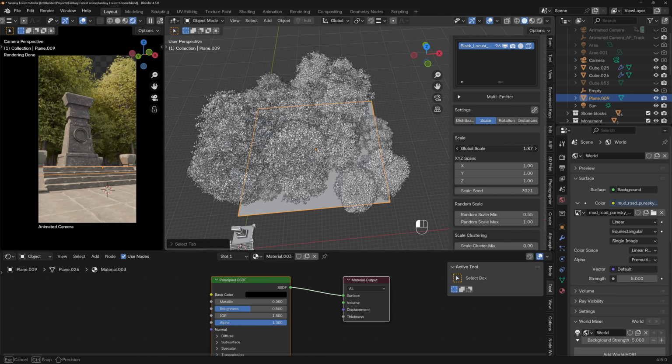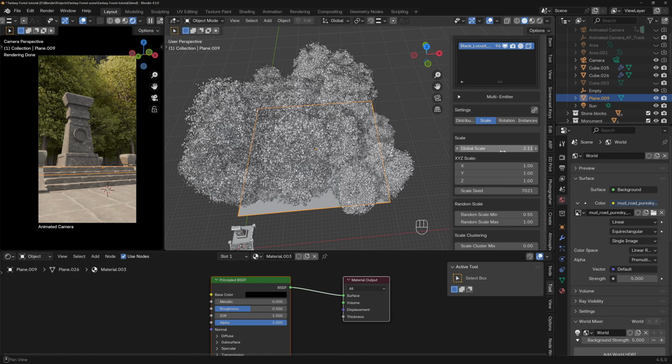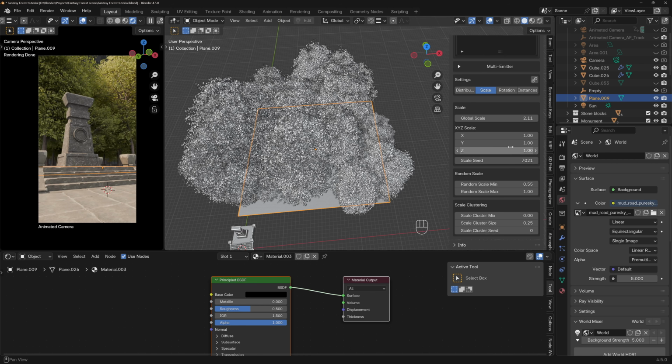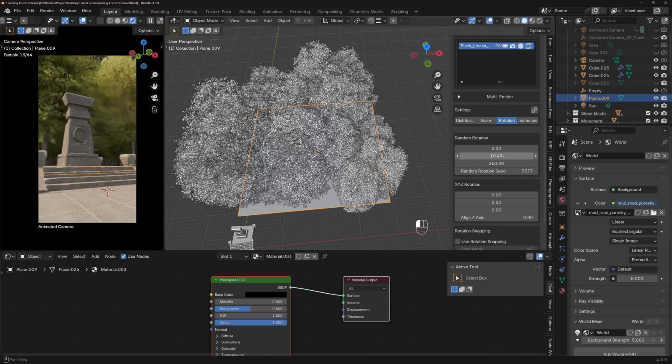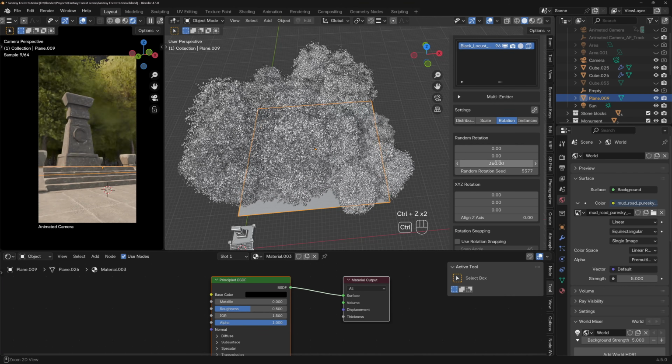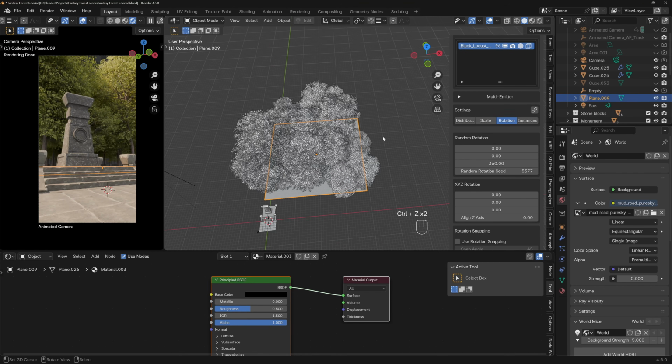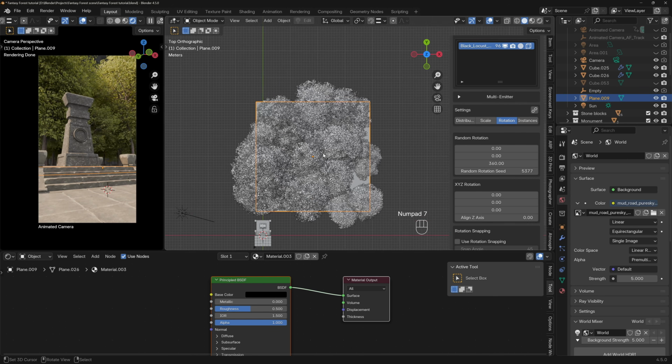We can play with the global scale. I want this to be big. And also we can scale it individually. We can change the seed and so on and so forth. And also the rotation, which is self-explanatory. So random rotation around 360 degrees. You can lower it, by default it is 360, or you can rotate on Y and X axis individually, however you want. That's it. This is the basic of how you spawn some assets.